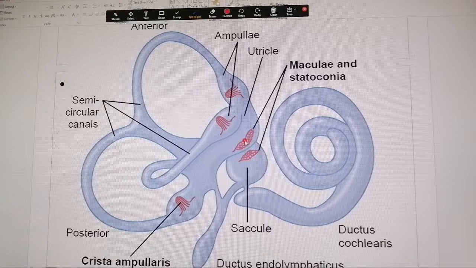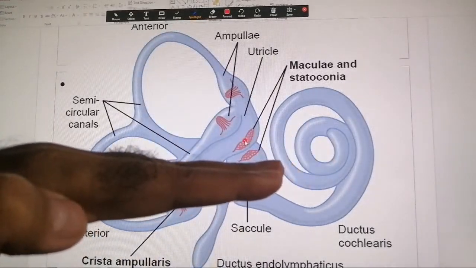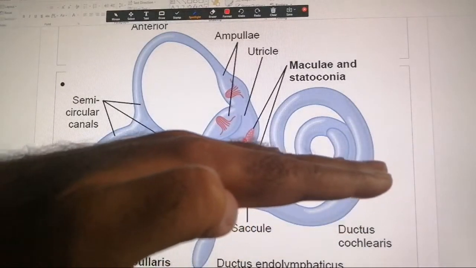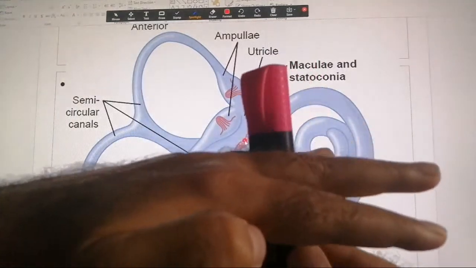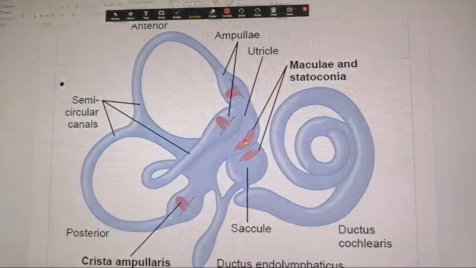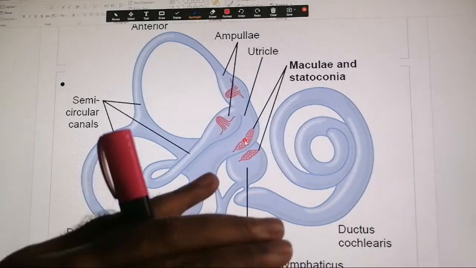So, if I may demonstrate it to you, if this is the macula of, say, the utricle, and let me just show it to you like this. And this is the macula. Yes, it can work simultaneously if the movements are in between these two axes. So there's a component of horizontal and there's a component of vertical. Now, I am demonstrating how the macula is arranged.